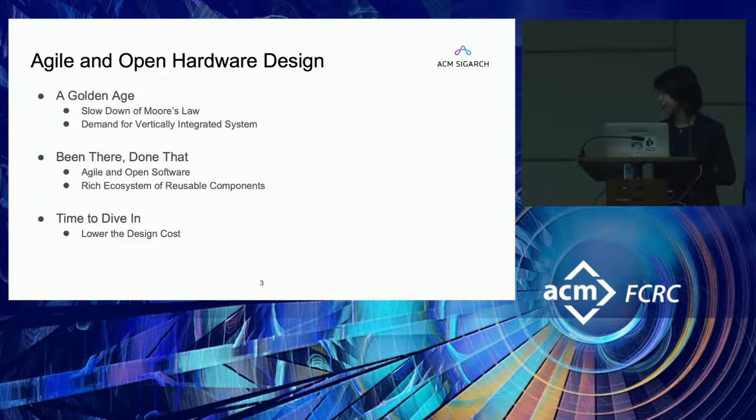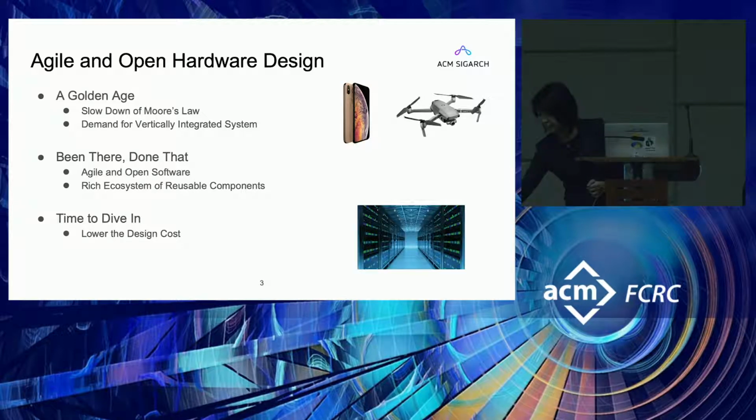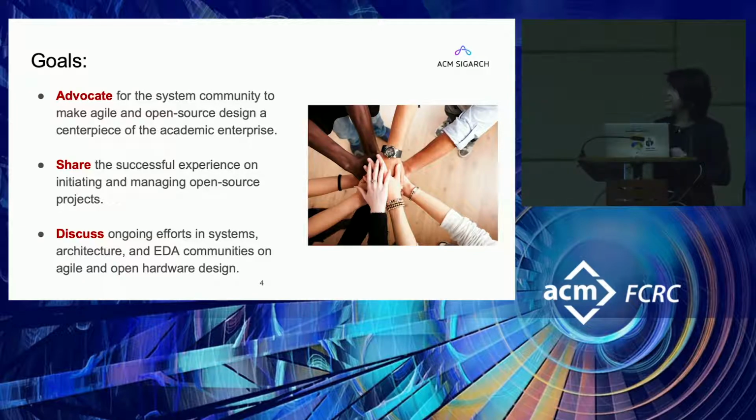more efficient hardware. In particular, we'd like to use this opportunity to advocate that the architecture and the system community should make agile and open source hardware design a centerpiece of our academic enterprise. We would also like to share successful experience initiating and managing open source hardware projects. We would also like to discuss some of the ongoing efforts in not only computer architecture, but the system and EDA communities to think about how we can better promote open and agile hardware design.